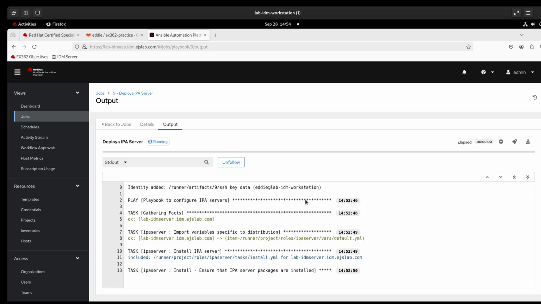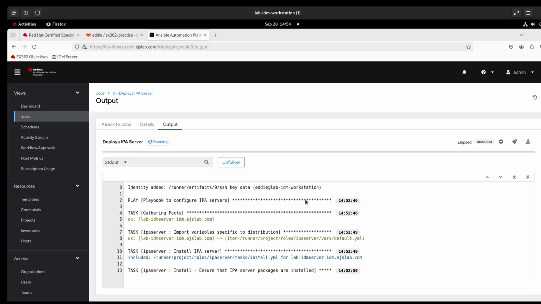Otherwise, it looks like a little workaround of just adding the roles from the ansible-freeipa package seems to have done the job. And also one thing on the exam, you always have to look at your objectives carefully. I would imagine if the objective doesn't explicitly say you have to use the Red Hat certified collection and roles, the exam probably won't care. It just wants you to get the stuff configured. But of course, if it does say using Red Hat certified roles, then you'll obviously want to use that.